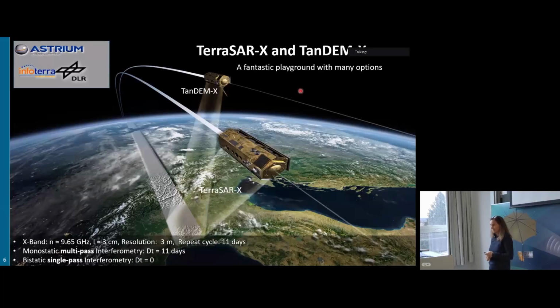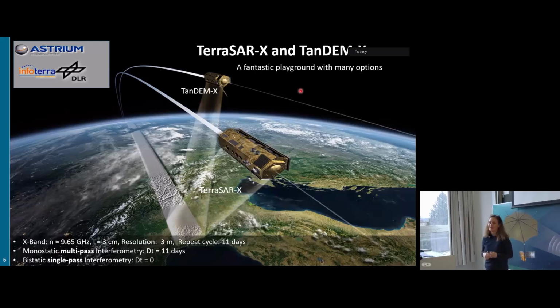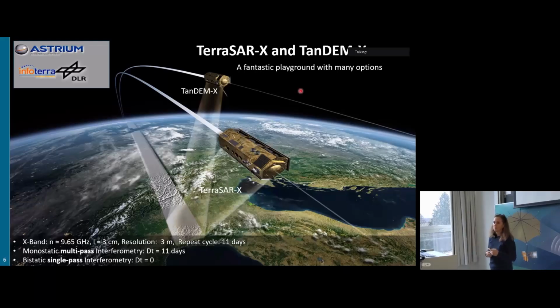So I will take data from TerraSAR-X TanDEM-X. This is a radar satellite mission from the German Aerospace Center, where I'm also doing the science coordination. So if you would like to have some data, also X-band data from TanDEM-X, you can go to the website and order some data. It's not as easy as with ESA's website, because for us, as it's a national mission, you also need to write a short proposal, but there is also data available for free.